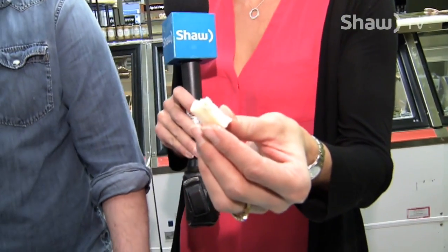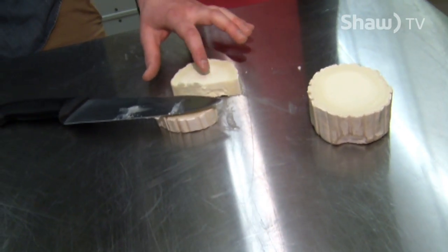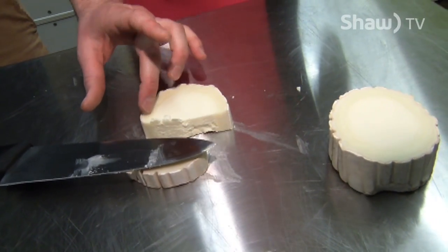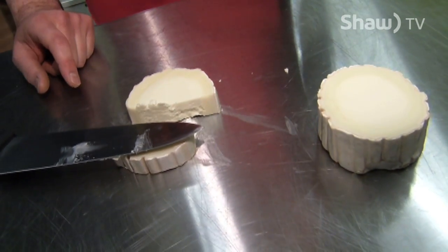And so I'm eating mold? Cheese is mold to begin with. Try to block that out of your head. But I'm sure this is very good. You can tell it's goat cheese. It's very, very creamy. You can even see on the cheese itself that it's a little bit firmer on the inside, and towards the outside you get this more creamy layer of it, which is very interesting.